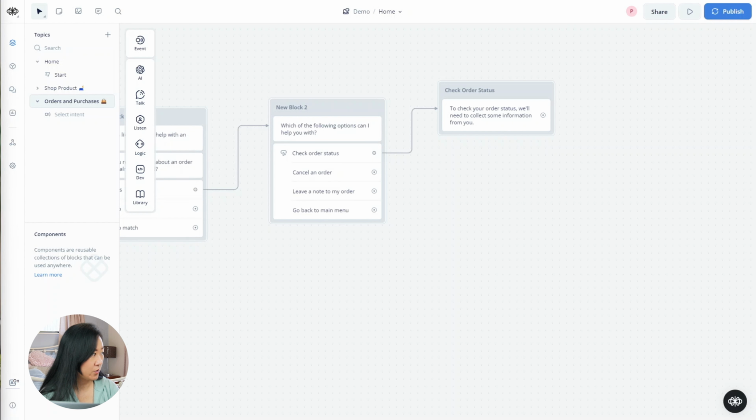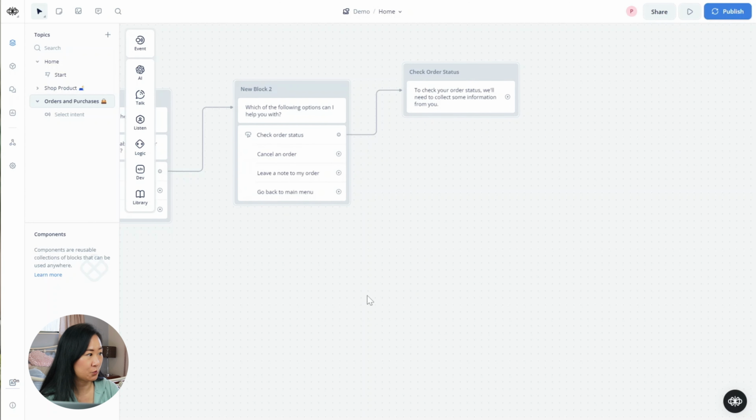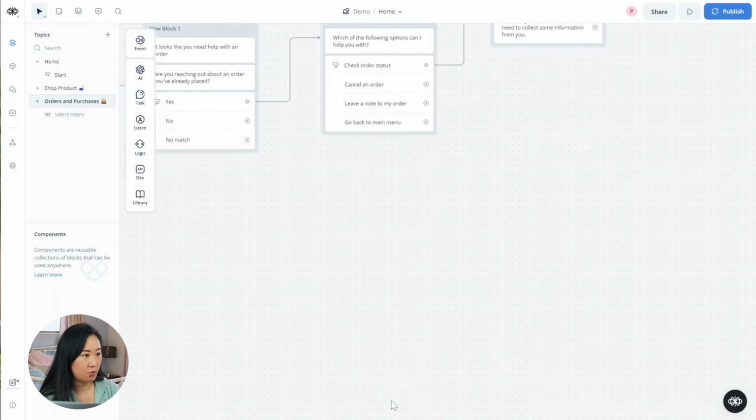The next step we're going to do is something we call a component, which is a very useful function of Voiceflow. They give us this function of building something that we know we're going to use over and over again. So we build it once as a component. We can drag the component into any cases in the future where we will be reusing it. It's kind of like a shortcut to streamline the building process. In order for us to create a component for the next step we're going to build, we're going to use the little blank space below to build it first.